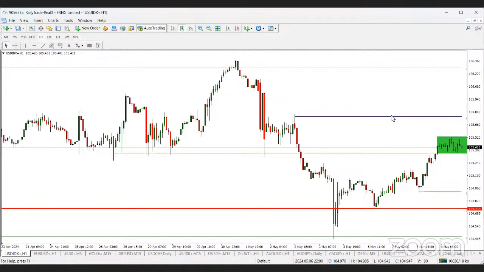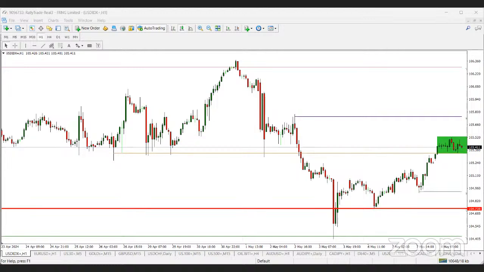We do not really have any high impact news that we're expecting today for the dollar. Let me check to just be sure. No, we do not. The only high impact news starts from tomorrow. Tomorrow we'll be having unemployment claims, and we'll have more fundamentals for GBP. That's how it works.